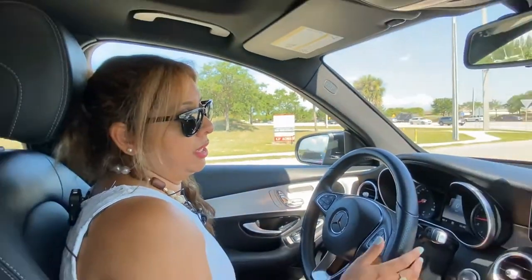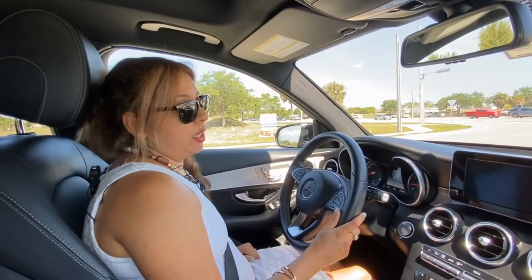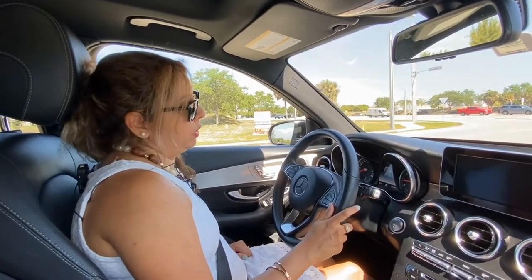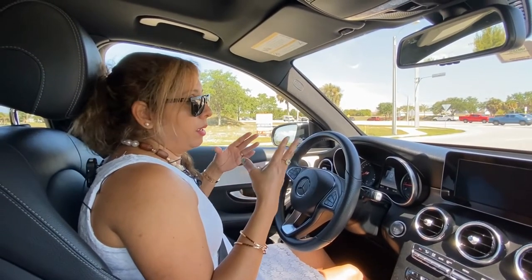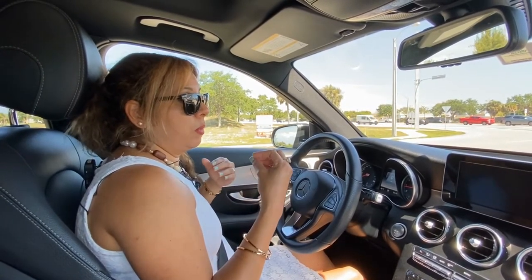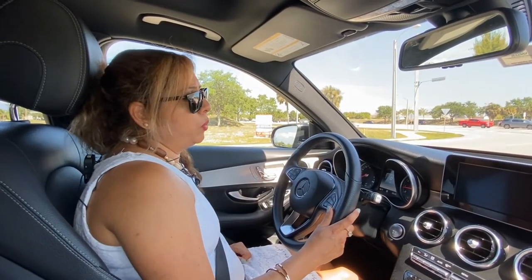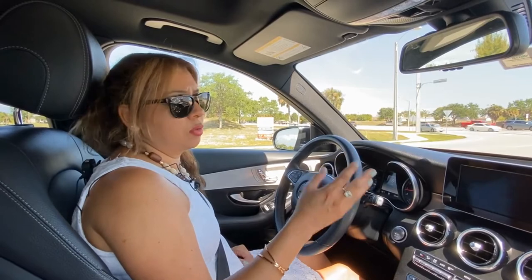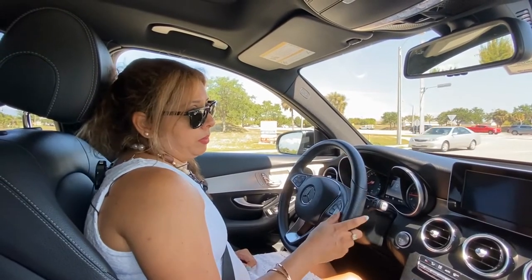También hablo español. Hablamos español si usted quiere comprar una casa acá con piscina, una casa en el agua — como estaba explicando en inglés — una casa que tenga salida al mar o agua fresca. Usted nos puede llamar, tenemos experiencia. Hay casas muy buenas, accesibles, con piscinas desde $300,000 para arriba.